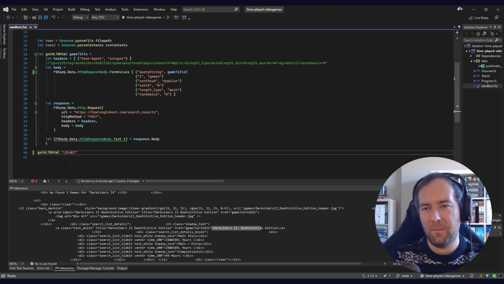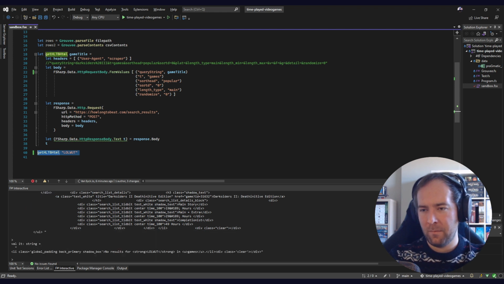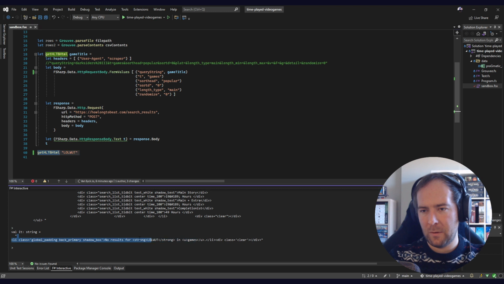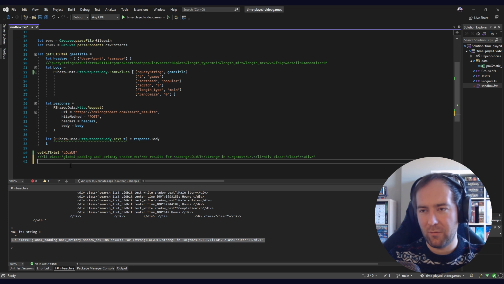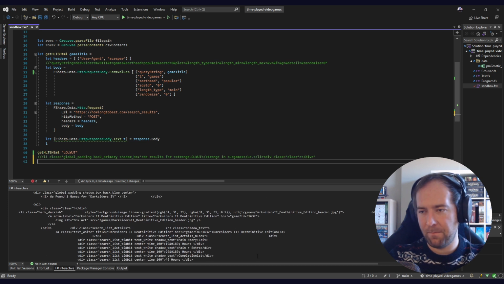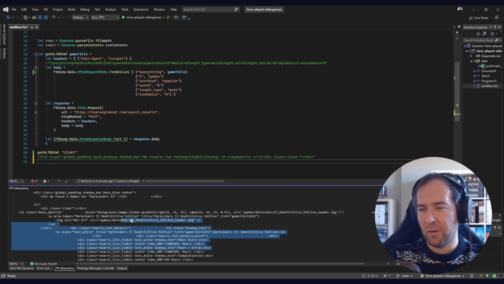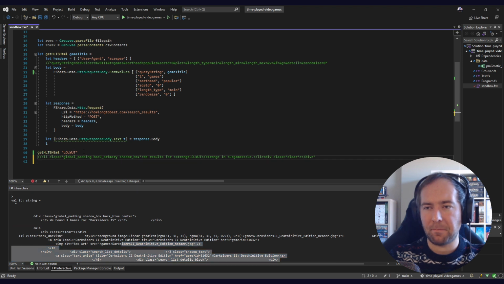Lol whipped. This is giving me HTML as well, saying no results for blah blah blah. That's an interesting thing to keep track of. So when we don't know the game and we have no relevant results, we get this, and otherwise we get a blob of HTML containing what we're interested in.